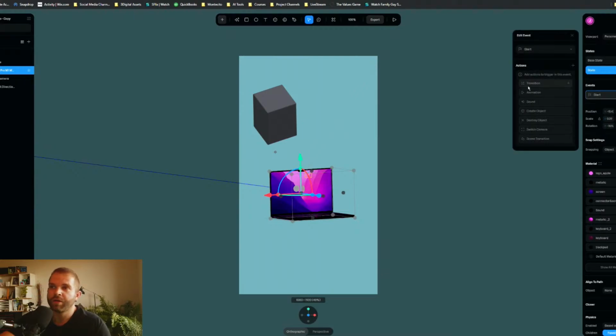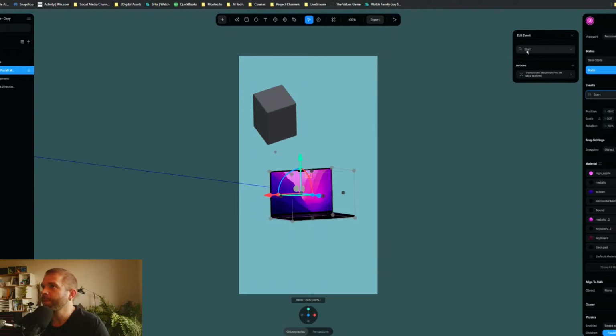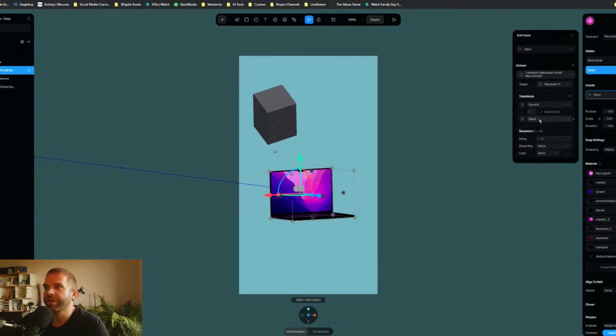So this is how we're going to transition from one state to another, essentially creating an animation. We can do an animation, a sound, we can add in an object, we can destroy an object, we can do a bunch of stuff. But for the change between states, we'll go to transition and expand that. Go from current to the new state, right? The names are base state or state. You can rename them by right clicking, so you can keep track of all your different animations.